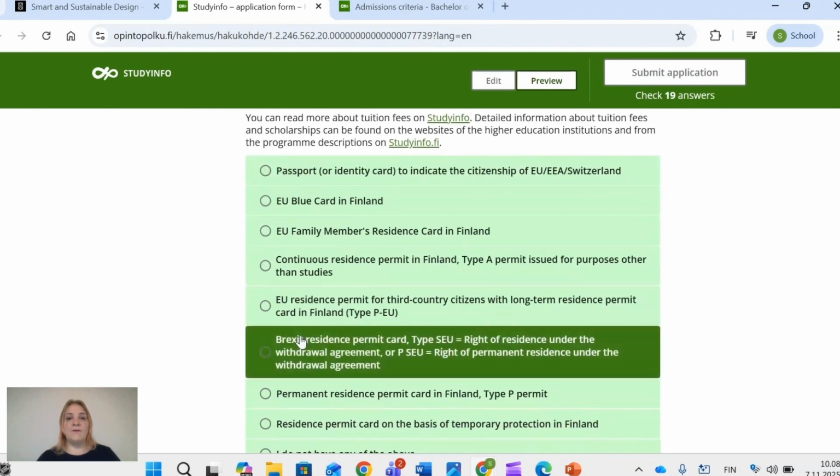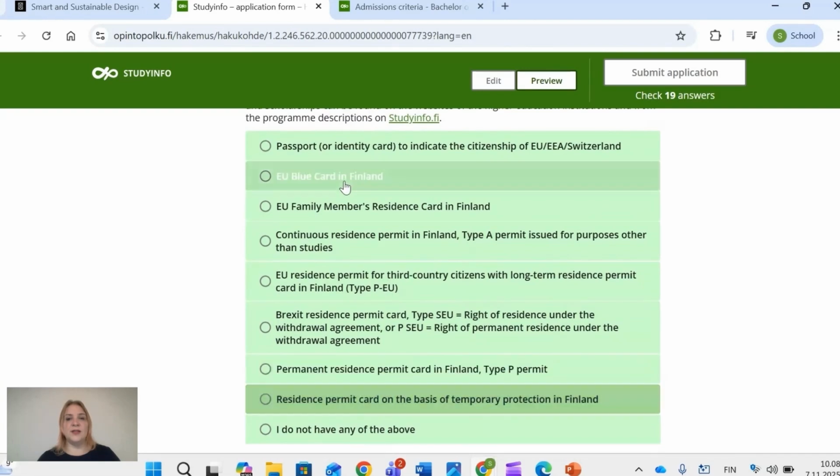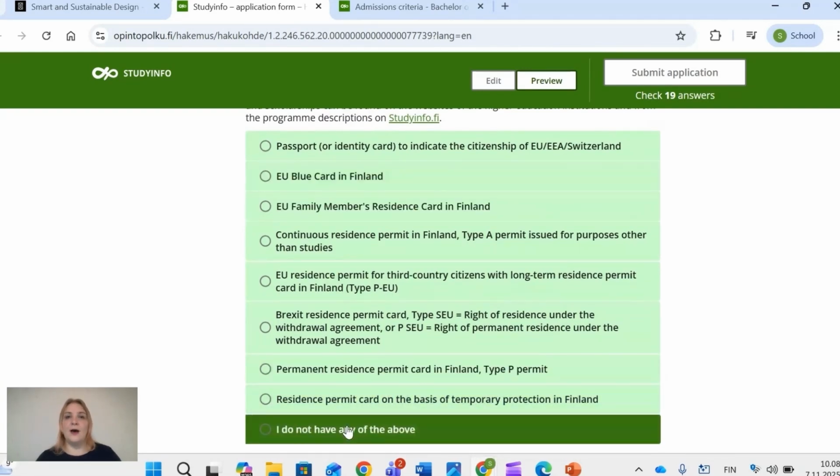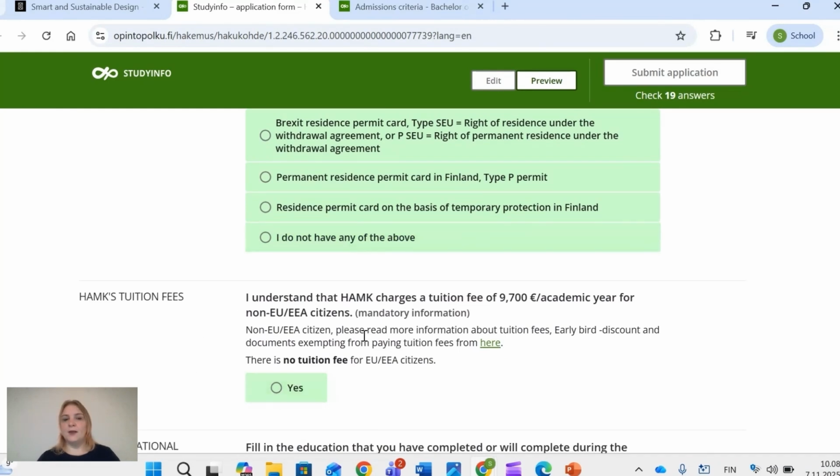Here you can indicate whether you have one of these exemptions. In case you have any of these, then you don't have to pay the application fee. Also, here is a reminder that if you are a citizen outside of an EU or EEA country, you do have to pay the tuition fees to Häme University of Applied Sciences.